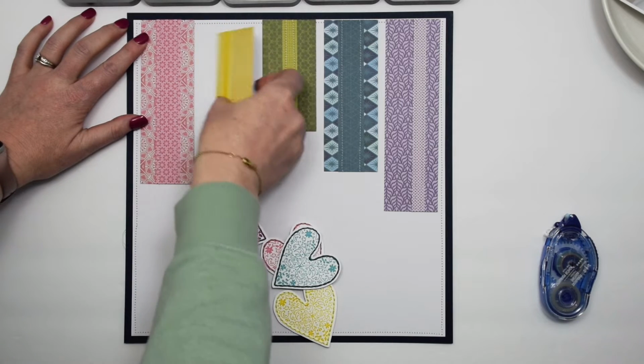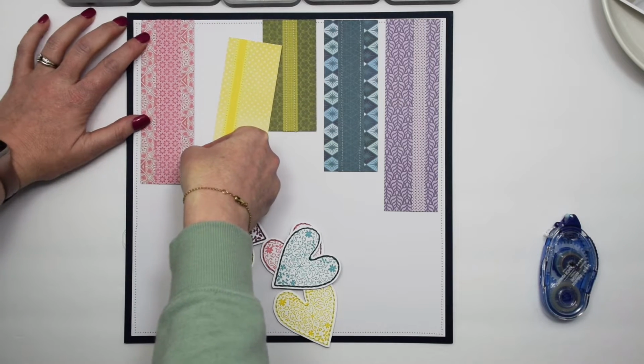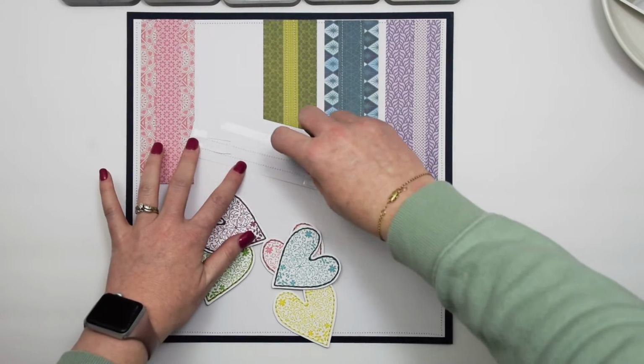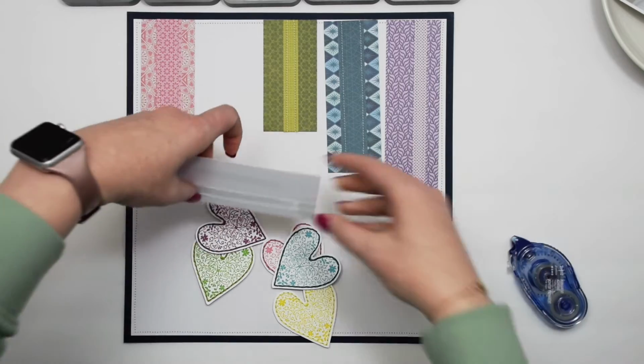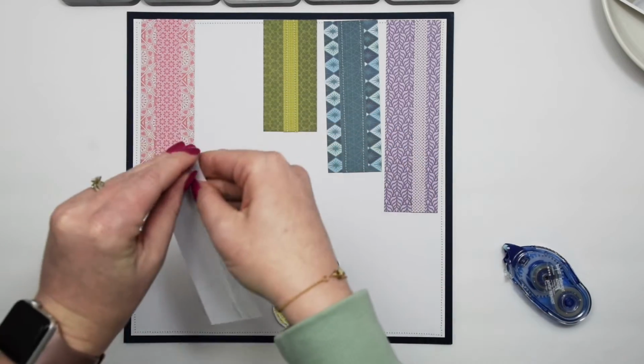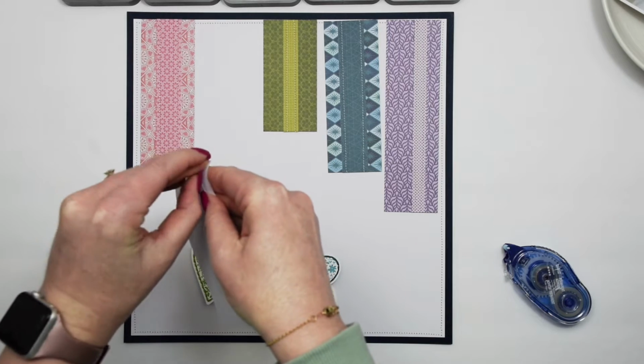And I'm placing these about 1/4 of an inch apart, maybe a little bit more. And I'm just kind of eyeballing it. I don't do a lot of measuring.